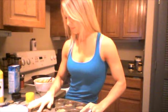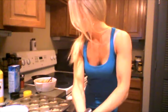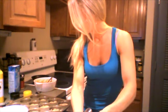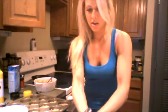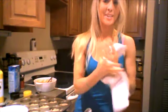Now, we're going to go ahead and add the pumpkin. If you didn't add it to the pie pan already, then this is what you're going to be doing. And here I had 9 of them, which is good for now. I may make more, depending on how much mix I have left. Again, these are making their debut, so we'll see.